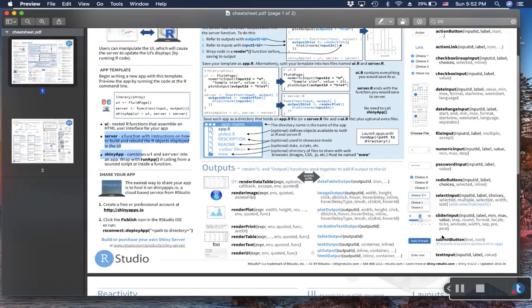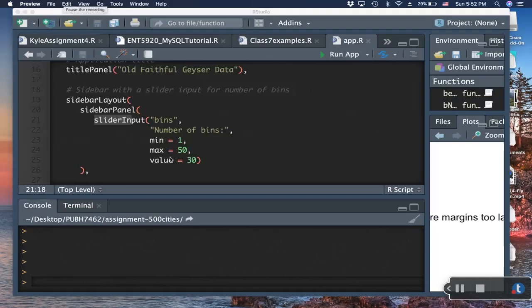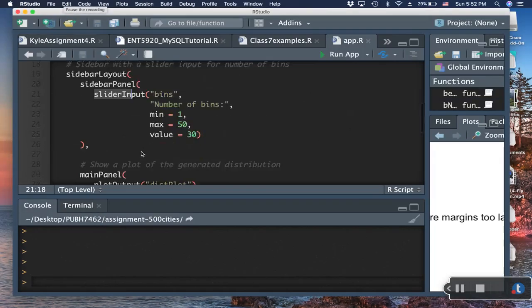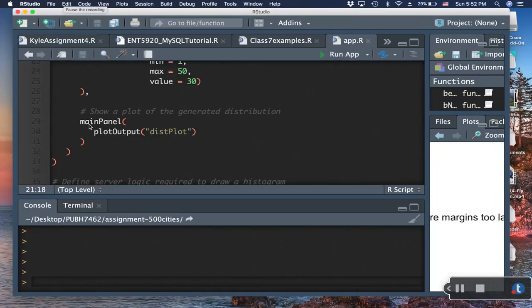And in this case, they have a slider. And so in the place of that, here's where slider input is, but any of these other inputs could go in there as well. So that's just the place where you put in the input if you want it in that panel. And so once you've put in your inputs, still within the user interface, within the main panel usually, I mean, you can have it wherever you want, you're going to have what the output is specified to be, what it should look like in the interface.